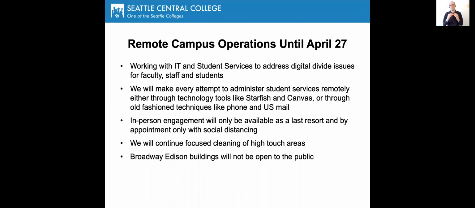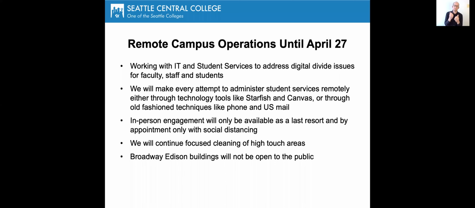And sometimes we just have to go back to snail mail and mail things through the US mail to get them to people. So we are trying to limit the number of people once the governor's stay home, stay healthy order ends on the week of April 6th. And even between April 6th and April 27th, we are trying to limit in-person engagement and have that only be as a last resort, because we still are supposed to be working remotely. Those who can work from home will work from home. We will still be closed to the public. Students will be able to enter through the front door if they have an appointment. Faculty and staff will be able to use your Prox cards, but we are really trying to limit in-person engagement.